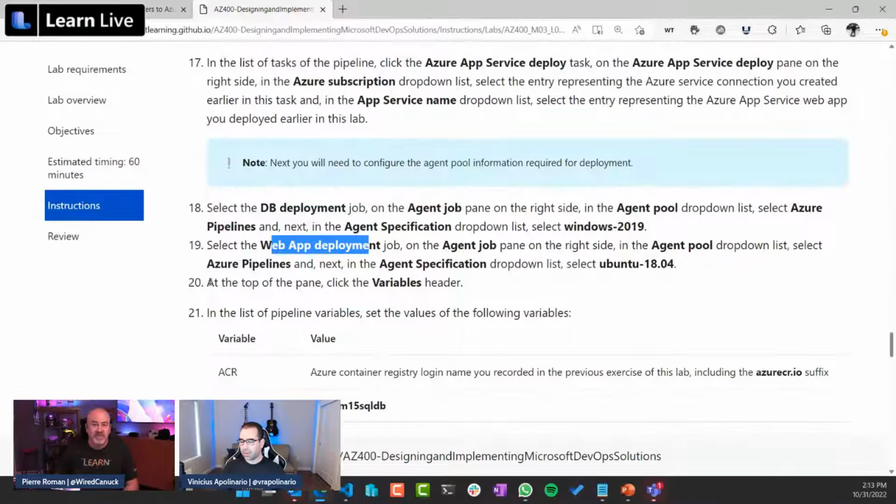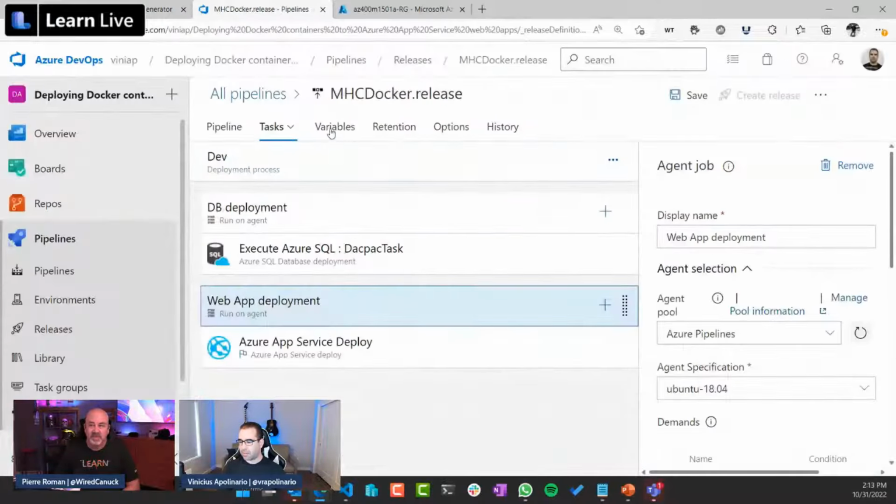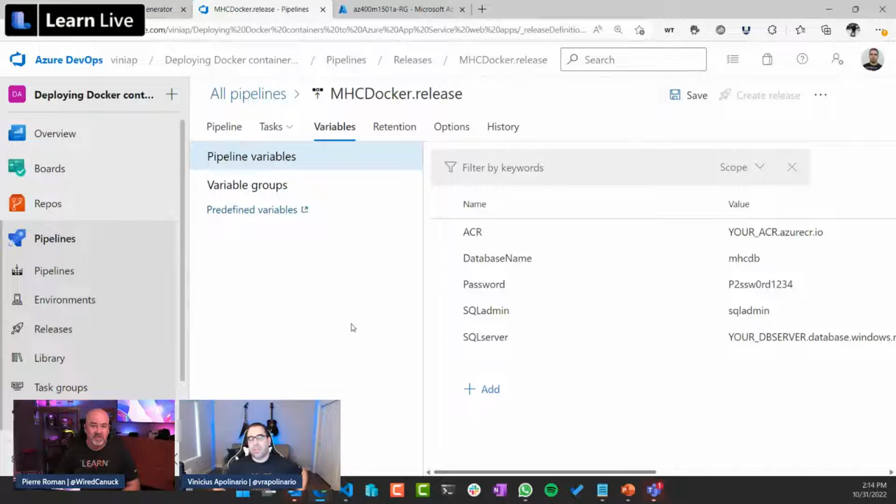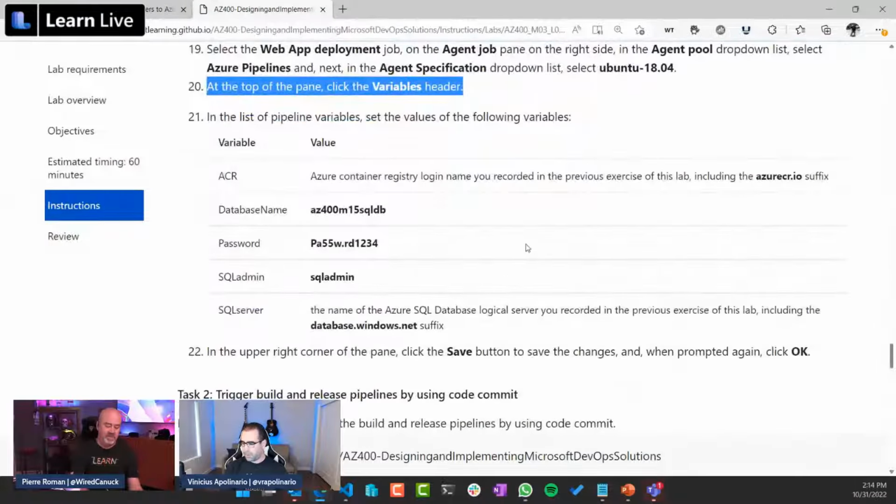The next thing is we're going to look at the variables. And the variables are interesting because this allows you to use different configurations for each environment that you might have. So let's say you have an A/B test kind of configuration, and you want to have different settings for your A/B testing. You can have variables for one environment and variables for another environment, the same way as you have your different pipelines for each type of environment: development, testing, and production. You can also have variables that point to different databases and different kinds of things. So what we're going to do here is change the variables for pretty much everything.